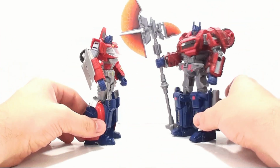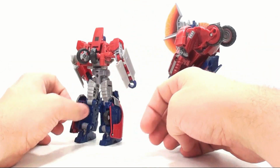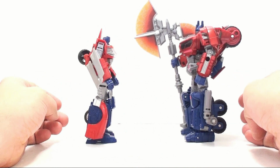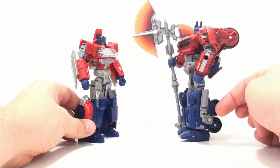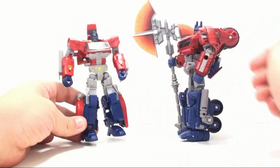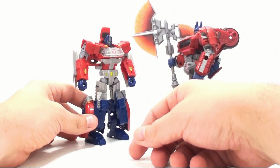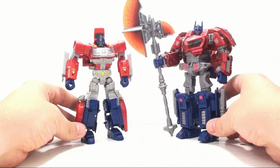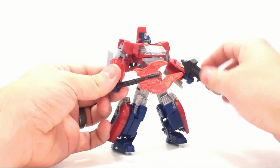And, you know, he does have some of the same design elements. I mean, you got the wheels here on the back, much like you have the wheels here on the back. So, for me, that's what I really like. And again, the transformation's similar, like where you have these bits right here on the side that fold out, much like these, they all fold out. You got the wheels that swing around and tuck. I mean, it's pretty cool if you ask me. I really do dig it. Now for his accessories, as I said, he does come with his Energon Axe and his blaster.